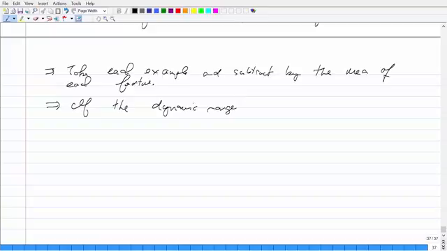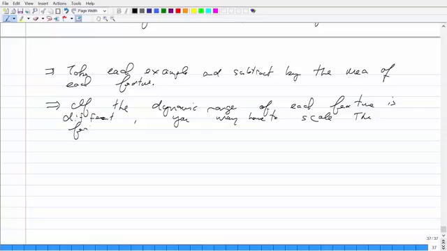You may have to do additional scaling, but that we won't cover. So if the dynamic range of each feature is different, you may have to scale the features as well.